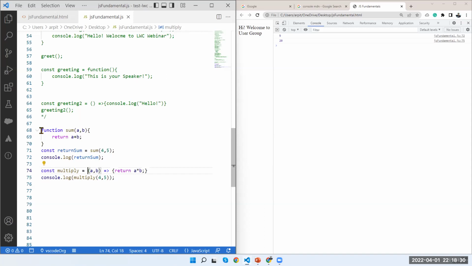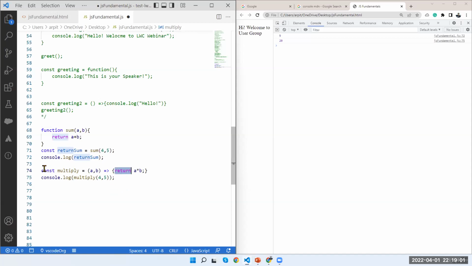Instead of writing a function and the function name here, we can just pass the parameters in the brackets and add the angle brackets. After that we can write in the brackets whatever the function is returning, right? There is another way, and you can see, if we are not using the function keyword, that is a standard keyword for the function. The same way we can also deprecate this return statement.